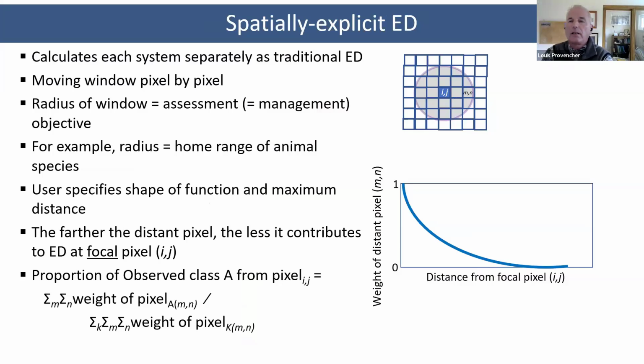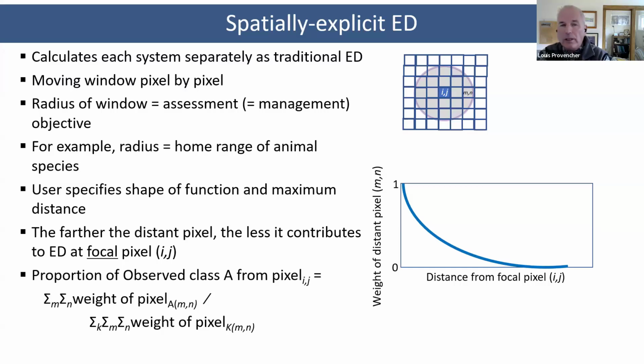So what we did is, for each system, we use the same equations that we use for ecological departure. Basically, our universe is defined at a pixel ij, and there's a circle around it that you define, and that's your universe. In that ij, you have the radius all the way to the mn pixel. In this radius you have a historic range of variability, and you have the proportions of your class. Our moving windows have more pixels than the one cartooned here, so just realize that this is a cartoon. But you go pixel by pixel, each focal pixel is your universe, and that pixel will get a value of ecological departure using that 100 minus sum of the minimums formula.